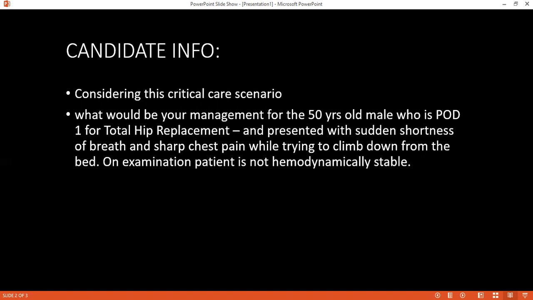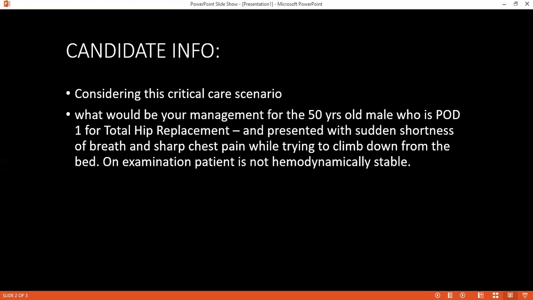There are some medical and surgical interventions. At first I will do CPR by putting a thumb in the precordial region, and if the patient is hemodynamically unstable, then I will give some thrombolytic agent like streptokinase or urokinase. And I will give an anticoagulant agent, heparin or warfarin, for the long duration.